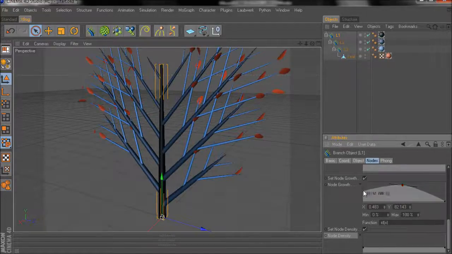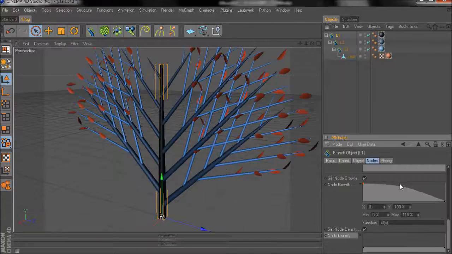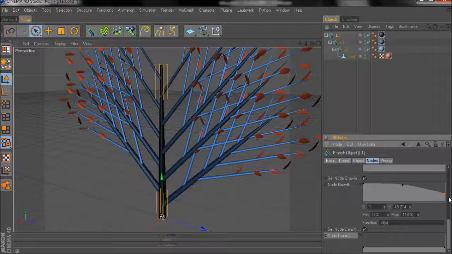I'll simply drag those control points upwards, create a similar curve, but simply starting at around 100% and then going down to about 50%.